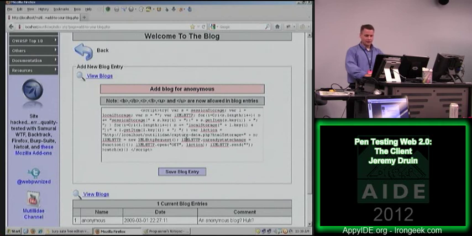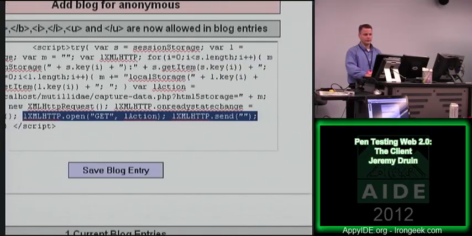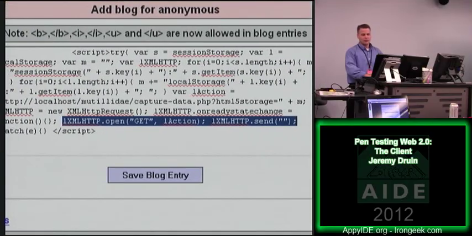What we're going to do is, and the main guts of this one is right here, we're going to use a script that has a bunch of stuff in it, but the main point of it is right here. We're going to open up a background request. And when the user visits the page, our JavaScript that we've injected is going to run.